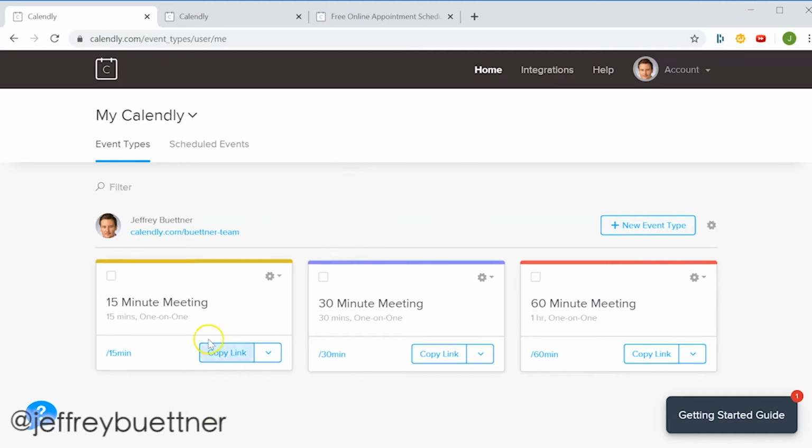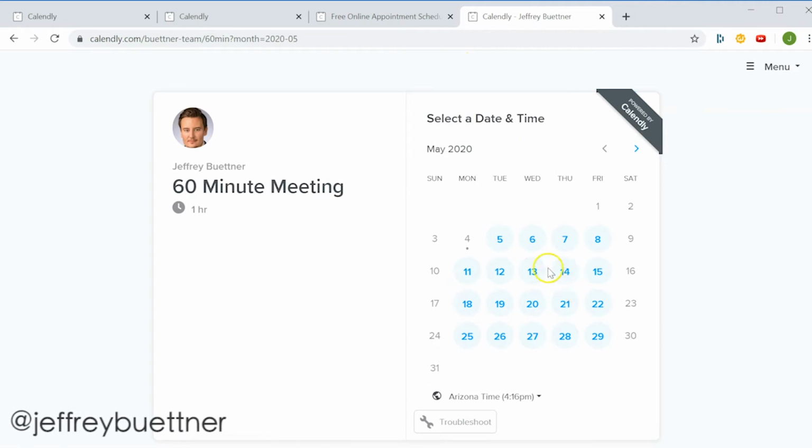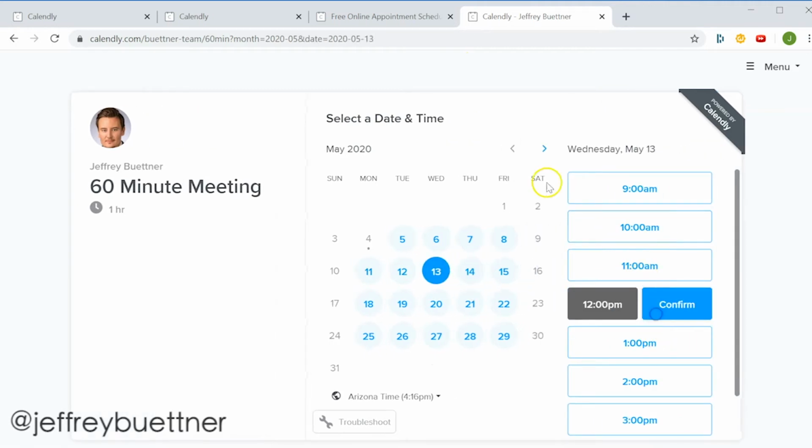So here's a couple examples: 15-minute meeting, 30-minute meeting, 60-minute meeting, so that when you go and actually schedule that time with someone, you can copy one of these links. If I wanted to schedule an hour meeting with someone, I could copy this, send it to them and say, hey, take a look at my calendar and schedule time with me. And then when they click that link, and I'll actually open it up here so we can see it, they can pick a day and find a time that's going to work, and it's going to sync between both of our calendars. It makes it nice and easy to get scheduling done.